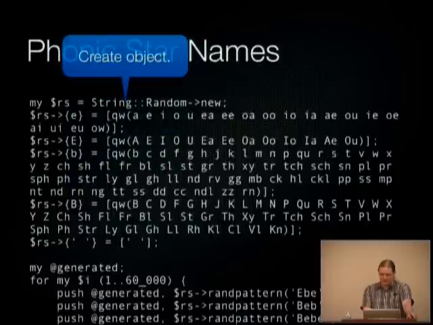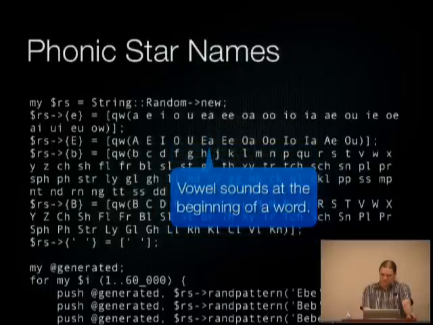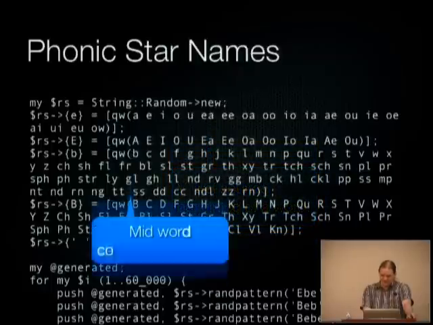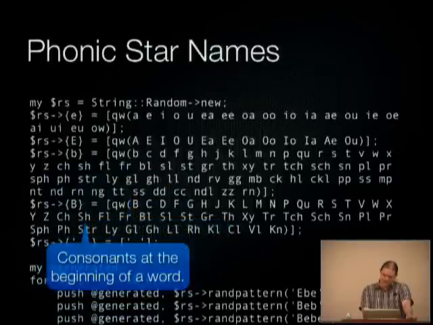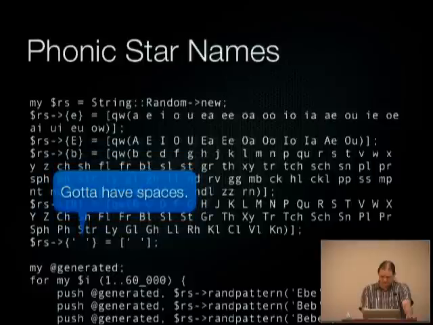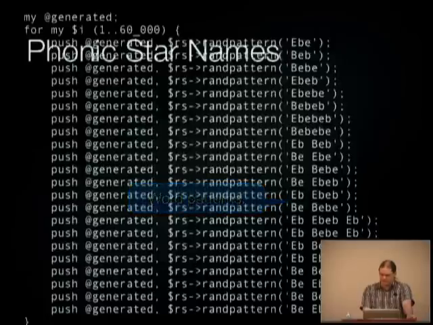So we create a new string random object. We set up, in this case, vowel sounds, beginning vowel sounds, and you put in the various sets of characters. I have to have spaces because there's multiple. We want to have multiple words, and then using those character sets or word sets, we put together all of the patterns for how to combine those.